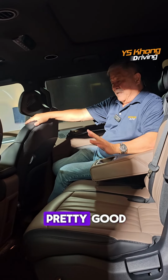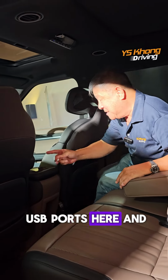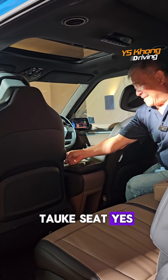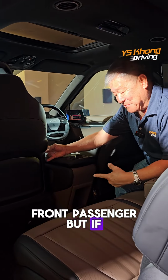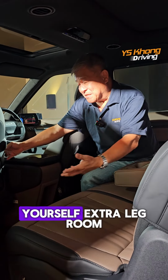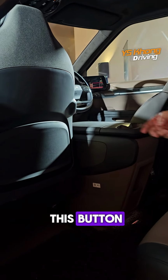So this car is pretty good. Plus, you get your USB ports here. And also, this is the tauke seat. Yes, you can bully your front passenger. But if you are the tauke, yeah, you normally sit on the left and you can give yourself extra leg room just by pressing on this button.